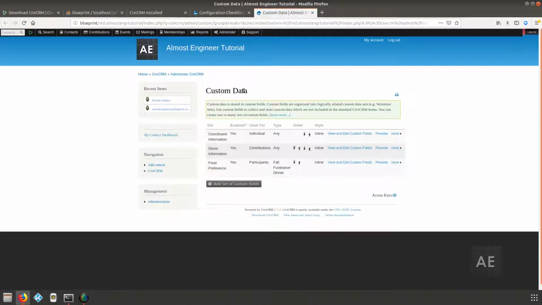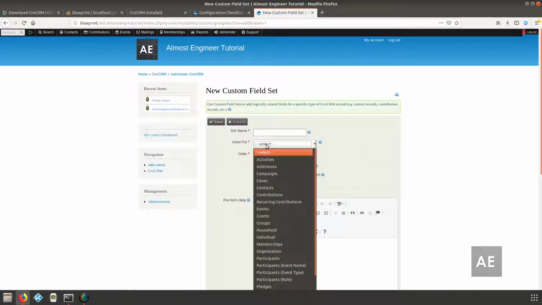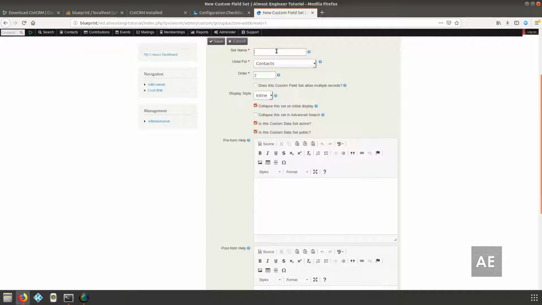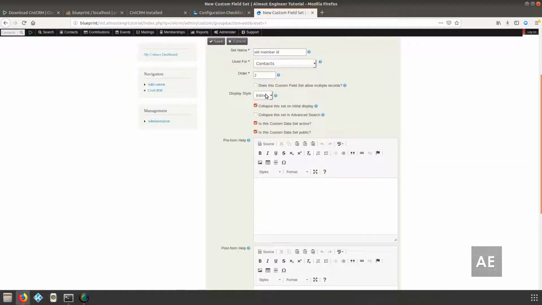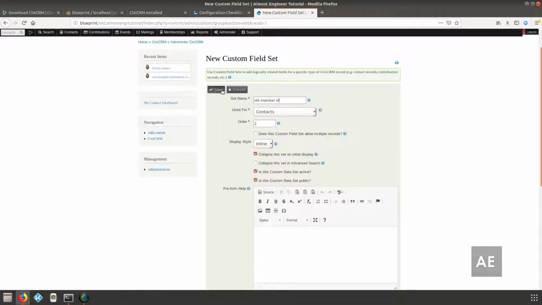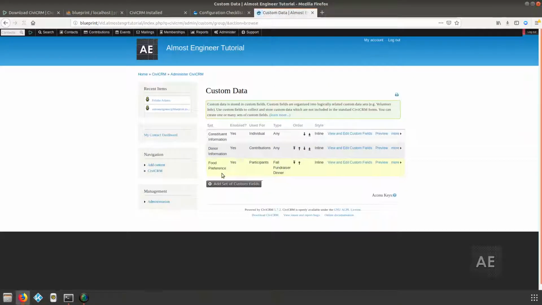And so basically you go in, click the custom data, add a set of fields, and you give it a name, what it's used for. So let's say you had a custom existing member ID if you're migrating from an old membership system to a new one. So you would select contacts, and then you can say this is member name, old member ID. And then you enter in the description about the old member ID, and then you allow it. You would click save. I'm not going to save this since I don't want to make that adjustment. But then you also see things like volunteer preferences, donor information, and constituent information are options that come with the installation.